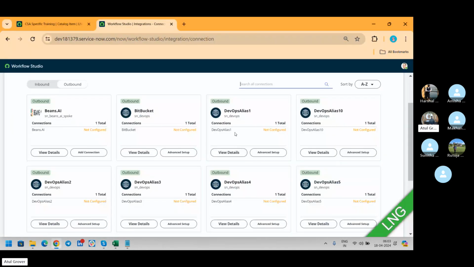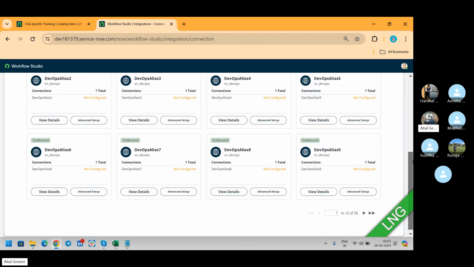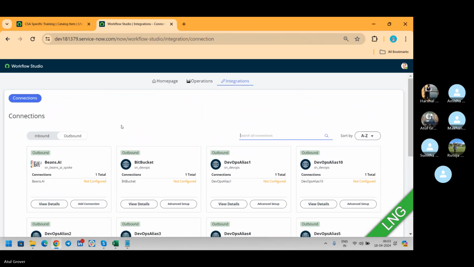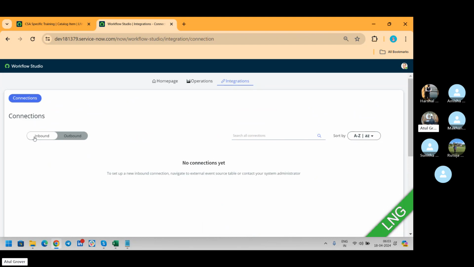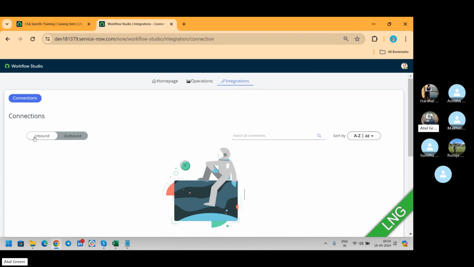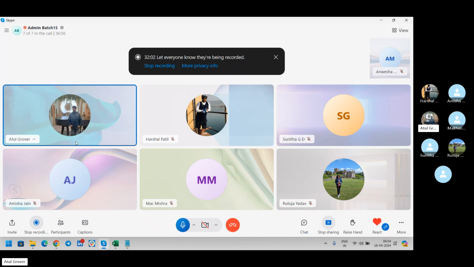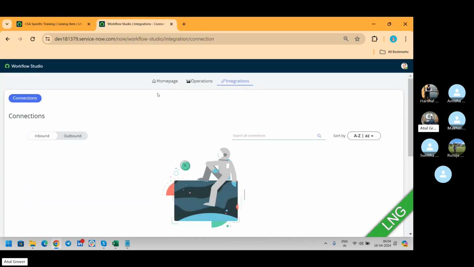Like you can connect different tools such as DevOps, Git, Beans. These are the different spokes available, and few are outbound and few are inbound. Data लेके आना है और data भेजना है. ठीक है? These are very different terms, so we are not going in deep, but we will have one session where I will show you how we can integrate ServiceNow to ServiceNow. That we will discuss. Now let's come to this home page.